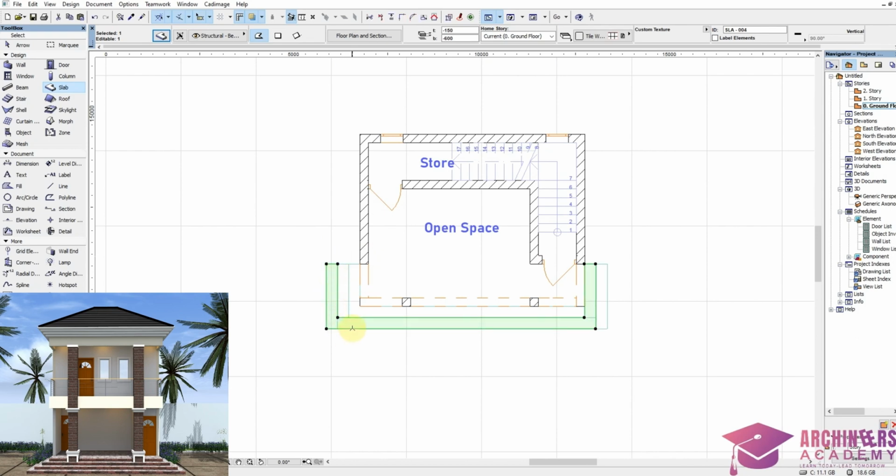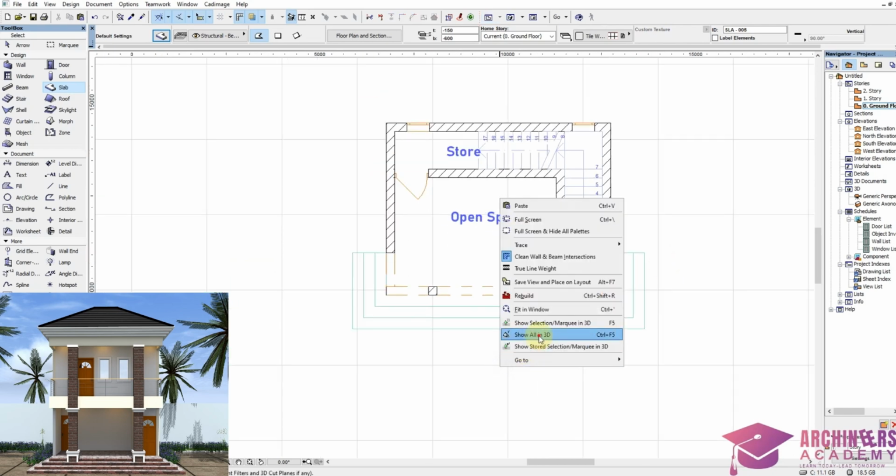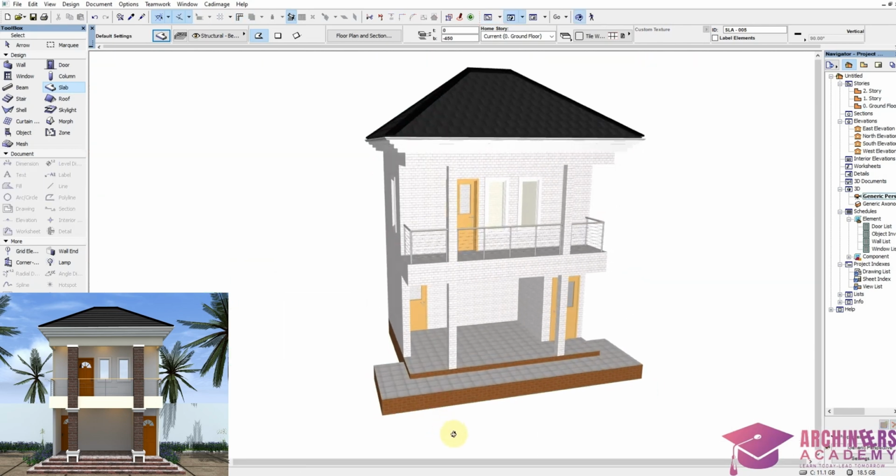And you offset this back by 300. And you offset this back by also 300. You do the same thing here. Offset it back by 600. And offset it back by 600. So I've placed this step successfully for the project in our 3D.